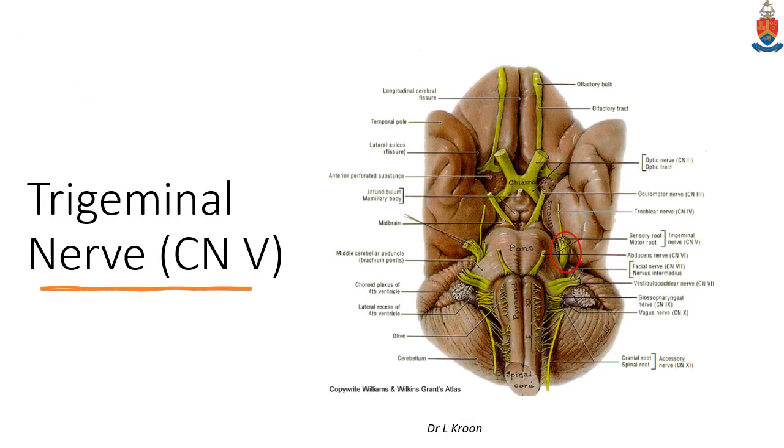Alright, since we skipped the 5th cranial nerve, we will now return to it. So again, we are on the points by the 4-4-4 rule, with the exception that I mentioned earlier, that the spinal nucleus of 5 will actually run down into the medulla and into the cervical spine. The trigeminal nerve, or the fifth cranial nerve, is the first nerve that has both a mixture of sensory and motor components to it. It's primarily a sensory nerve, but it does have other features as well.